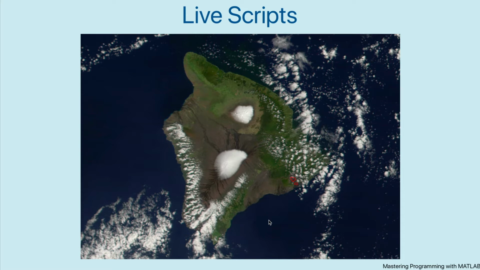But it's not volcanoes that we're interested in. We're interested in data on carbon dioxide concentrations in the atmosphere. These data have been collected on the slope of Mauna Loa continually for half a century by the Earth System Research Laboratory of the National Oceanic and Atmospheric Administration, NOAA, and they're freely available from their website.